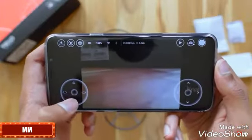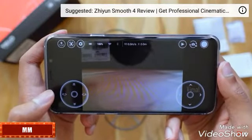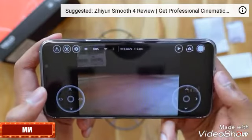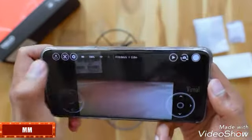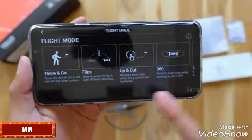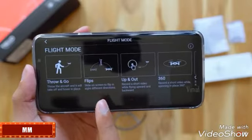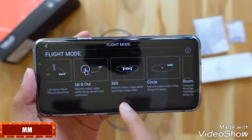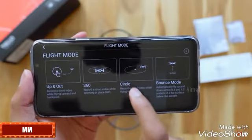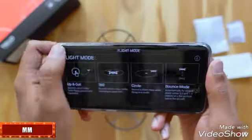You've got two virtual joysticks on the screen. The left joystick controls the altitude and the yaw, and the right joystick controls the direction you want to fly the drone. At the top you've got the auto takeoff and auto land buttons. These are the different flight modes you've got on it. You've got Throw & Go mode where you can simply start flying mid-air. You also have 8D flips on it, Up & Out mode, 360-degree spin, Circle Fly, and Bounce mode. So these were all the different modes on the Tello.